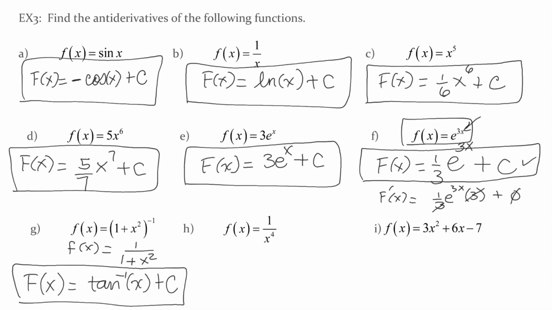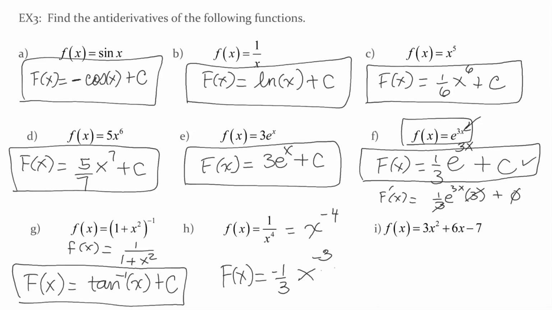So this 1 over x to the 4th, if we were to write it in terms of the power function, that would be x to the -4. Okay, so big F of x is going to be 1 more, right? Remember, when we go backward and when we take the derivative, we subtract 1. So when we take the antiderivative, we add 1. So that would be x to the -3. But if we just had x to the -3, we would have to bring the -3 down. So that would be -3 right here. But we only had 1, so we have to undo that by dividing by 3. So there would be -1 over 3.